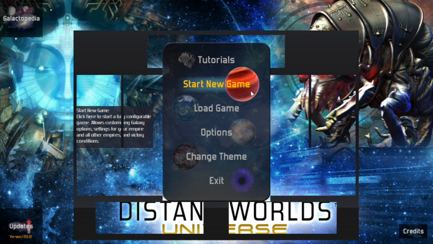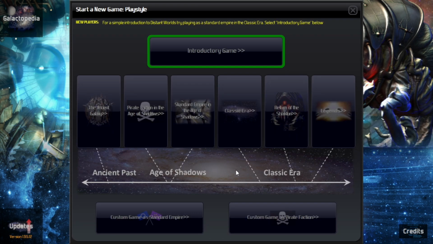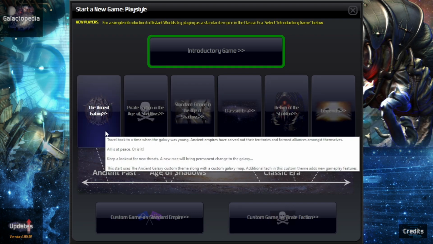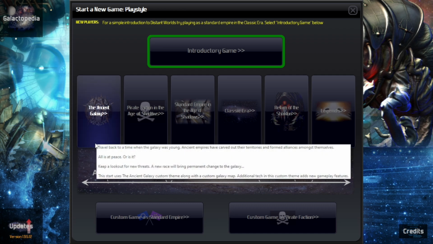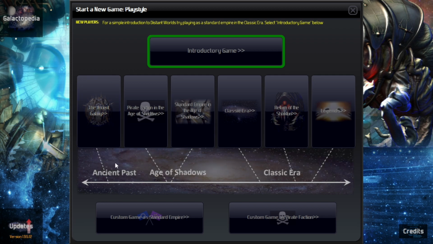So if we start off, the game has a few different eras. The Ancient Past is more of a scenario-driven type of thing. If you look in the description below, I can't show the intro cinematic for both technical but also copyright reasons in this video, but I'll have a link to a video of that in the description. The Ancient Galaxy is sort of what's covered in that cinematic. And at the end of that, all of the major empires in the galaxy have collapsed. There's a galactic crisis, and then you get into the Age of Shadows.